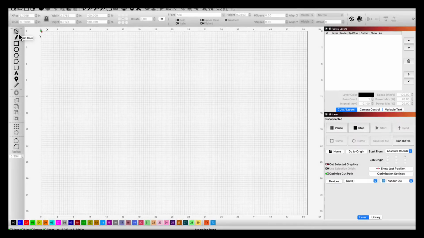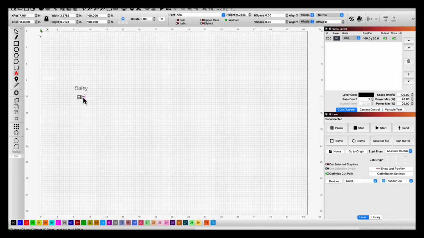Okay, so we're in Lightburn and I'm going to show you how to make this sign. It's super quick and easy. I'm going to select my text tool, click into my canvas, and in this case the baby's name is Daisy. And I'm going to go ahead and type the middle name as well. So what I did there was just click in a different spot on the canvas. That lets Lightburn know that I want a separate text box. Let's make both of these bigger so you can see them.